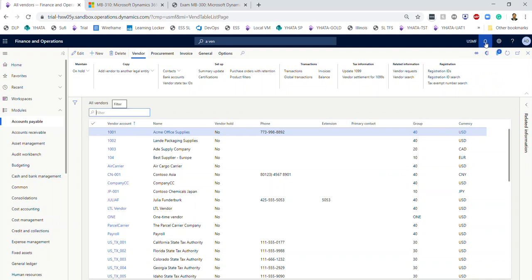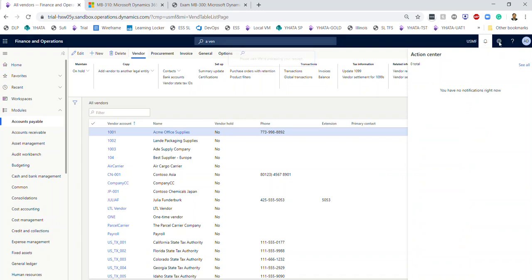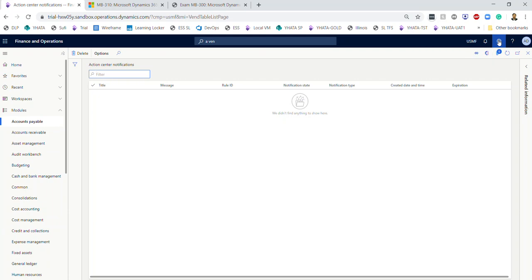And then, if there are some system messages, you can click here and see all the messages. And there are some settings. As we move along, we will explore each and every object, icon, and function. Then there is help. Dynamics provides an excellent way of helping the user. It provides context-based help. That means if you are on Account payable and Vendors and you click help, all the help related to your current navigation, like the vendors, will be available to you. And then you can see the admin or logged-in user information.